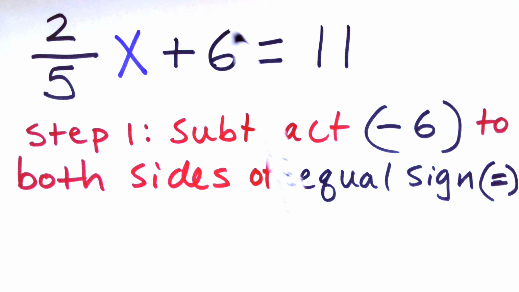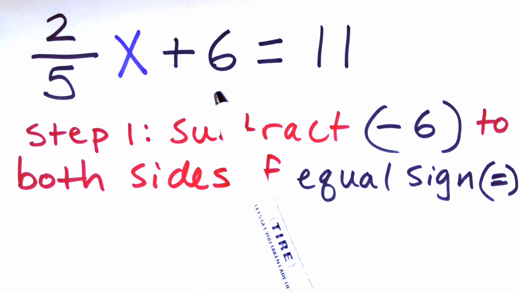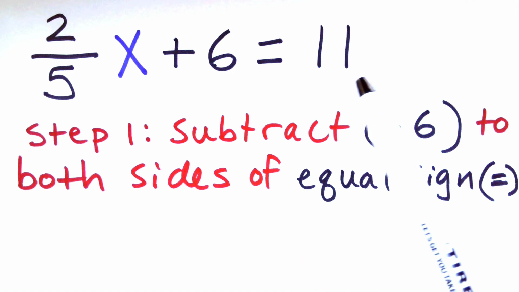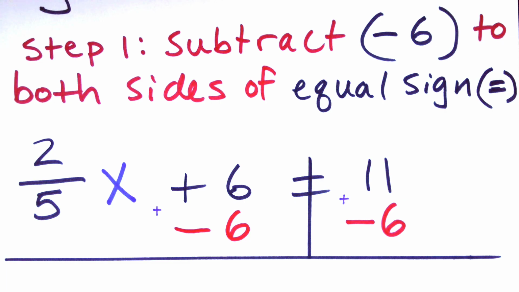You want to turn that plus 6 into 0. So if I add a -6 to a positive 6, that'll become 0. But what I do on the left side of the equal sign, I've got to do to the right side of the equal sign. So here I'm showing you how you're adding -6 to one side of the equal sign, then you add -6 to the other side. And remember, you can put a plus sign between any two terms. It's not going to change a thing.